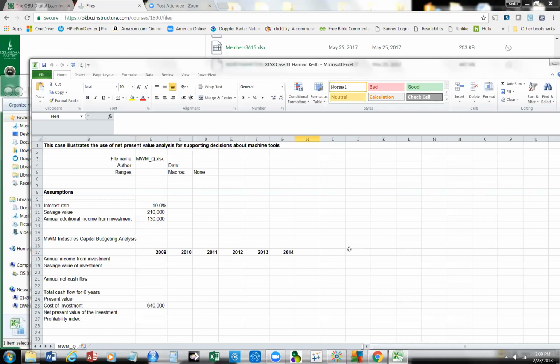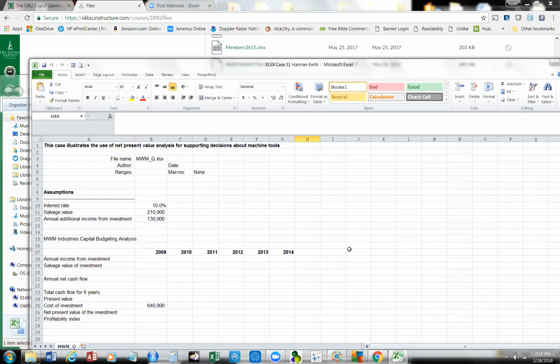And here we have a situation where we have this company, and they talk about it here on page 103, that they're going to buy a new computer numerically controlled machine, a CNC tool. This is a computer that controls how a tool operates. It might be something that drills. It might be something that screws on a nut. Who knows? But they're in the machining business, and so they want to buy a new piece of equipment that's computer controlled, and thus it's programmable.